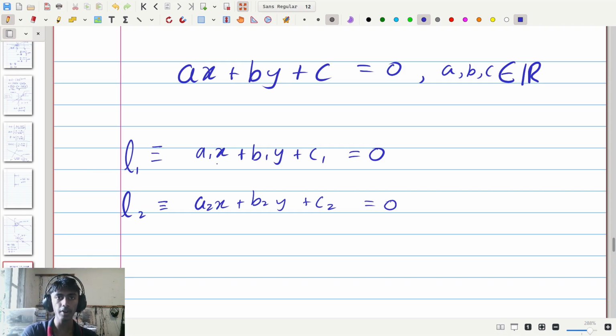In order to find the intersection points of these lines, all we need to do is to figure out the point for which the first equation is true and the second equation is true, because that's what an intersection is. An intersection is a point where the two graphs agree on what their results should be. The first graph result is true and the second graph result is true. Therefore, for these two lines, the first line's result should be true at that point and the second line's result should also be true at that point.